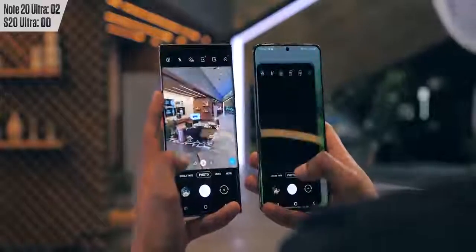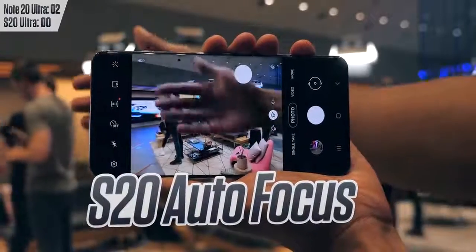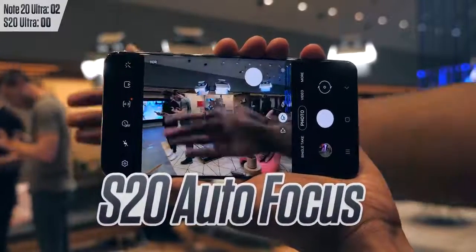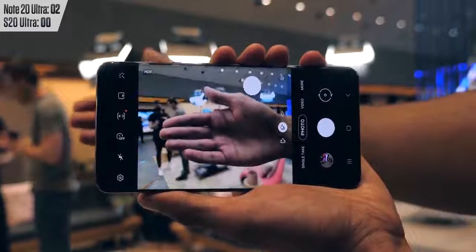It comes pre-baked with all the software improvements Samsung made for the S20 Ultra, which includes better dynamic range and better night mode. And here's the crucial part, even though they did somewhat improve the focusing on the S20 Ultra through software, it's still not great. So now on the Note we have a hardware solution.